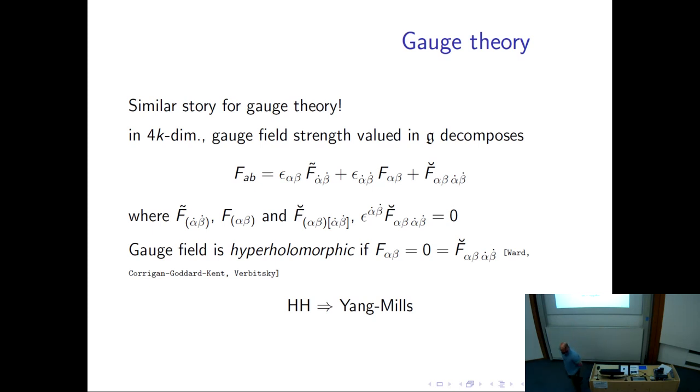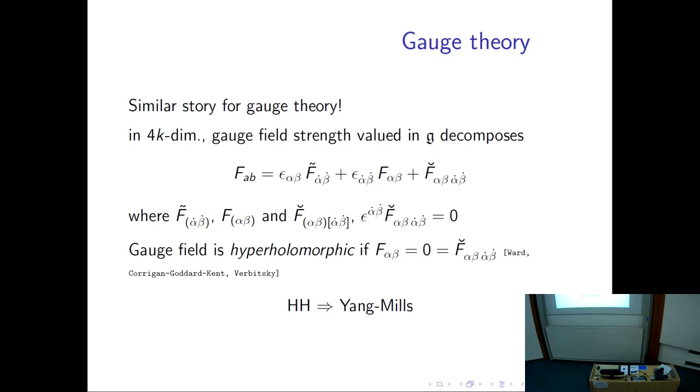Thanks. Can I ask a slightly tangential question? I was just curious, what would happen in like 2k dimensions if k is odd, like in 6D? Because I guess you don't have the hyperkähler structure anymore, but you can still have sort of self-dual things. Can you have infinite algebras there? Okay, so you can have self-dual higher forms, but not self-dual gauge fields or gravitons.